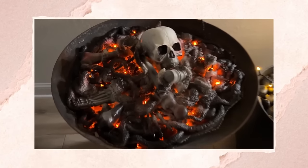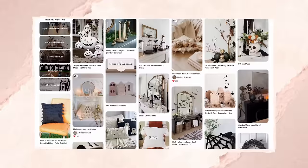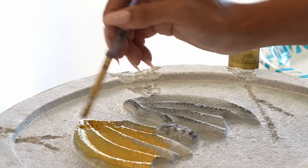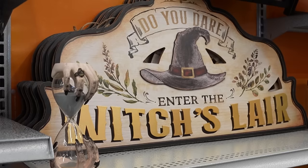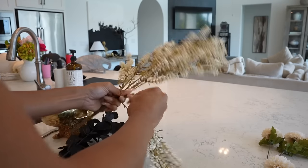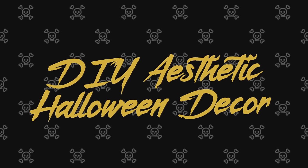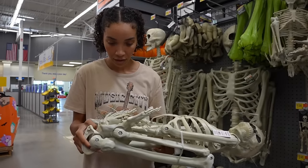I had a haunted house themed Halloween party for my friends, but this year I'm switching it up a little bit because I want to go for more of a chic, upscale aesthetic vibe with my Halloween decorations. I still want to have fun with it — it is Halloween after all — I'm just trying to find a balance between fun, scary, spooky things but also things that actually look nice in my home and kind of go with my existing home decor.